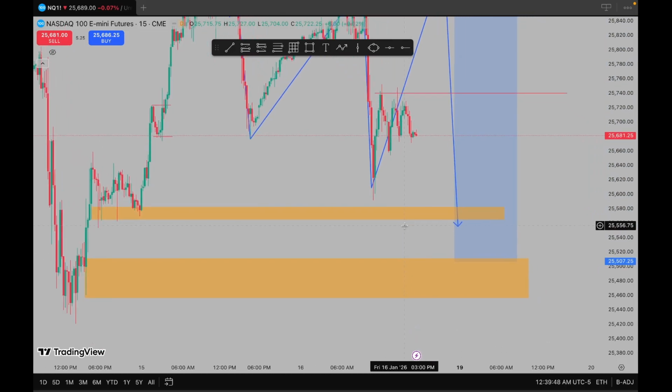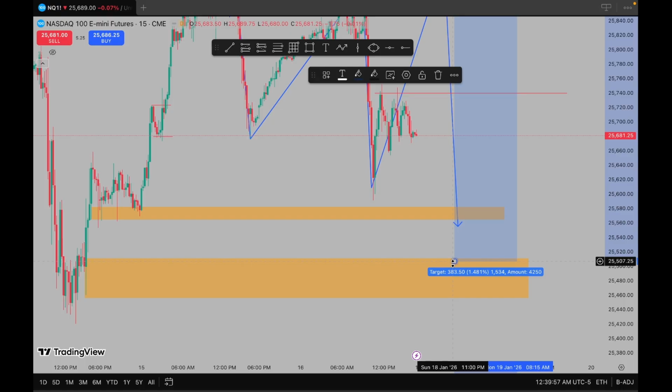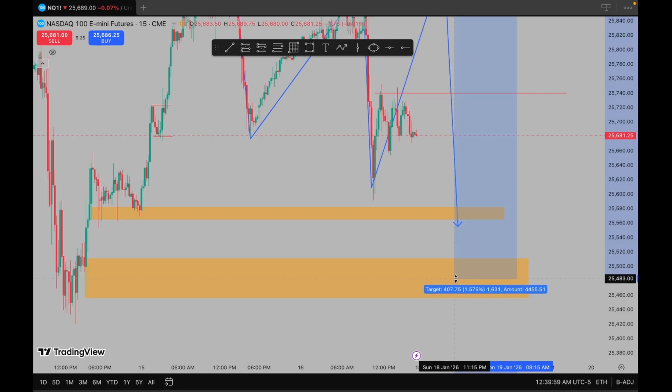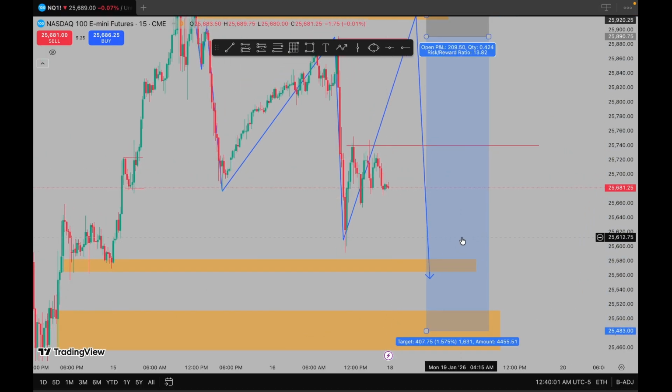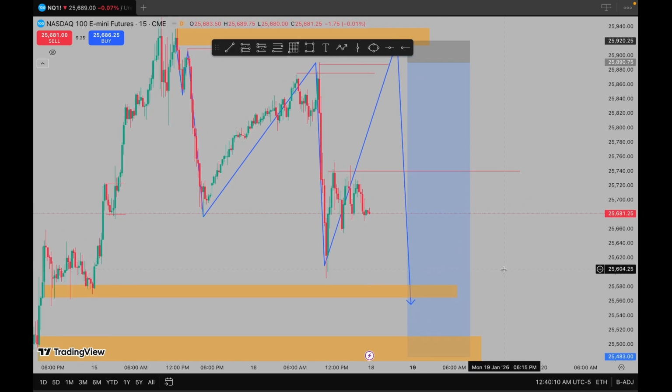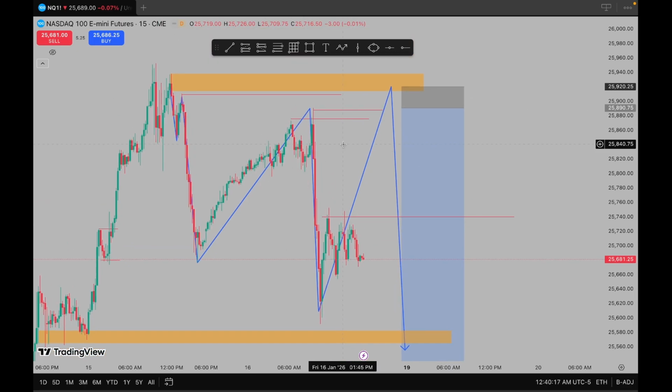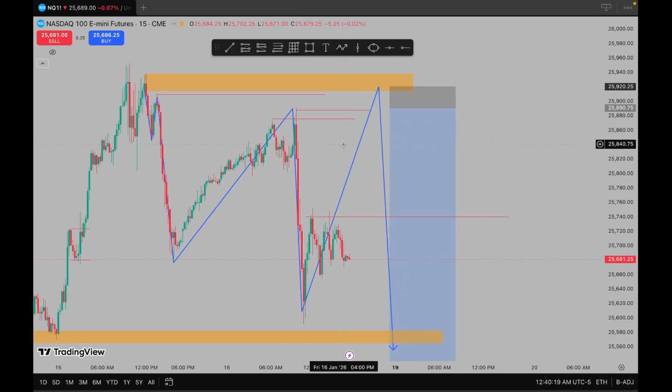But the majority of the time, when it goes to a demand or supply zone, it's going to go 50% into the supply zone or the demand zone. So in reality, it's not a 1 to 12. It would be in the middle of this, so it would be a 1 to 13, or almost a 1 to 14, if it decided to take this whole move. But this is a lot of sell-side liquidity. I mean, this is a lot of buy-side liquidity that could be super fulfilled.